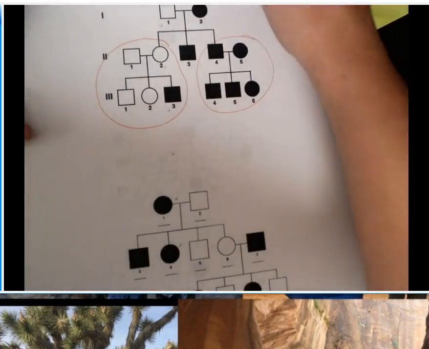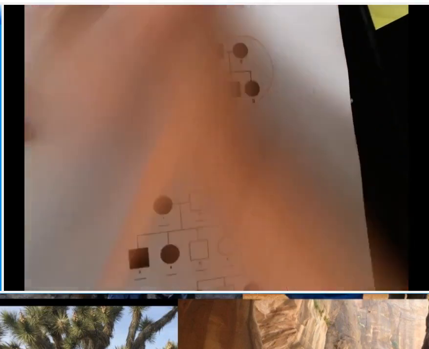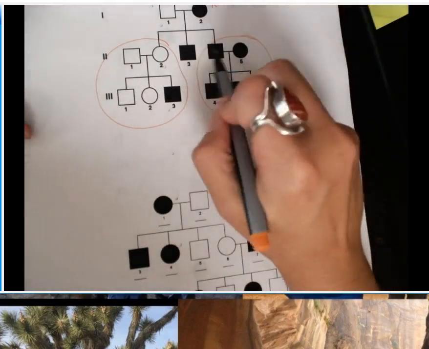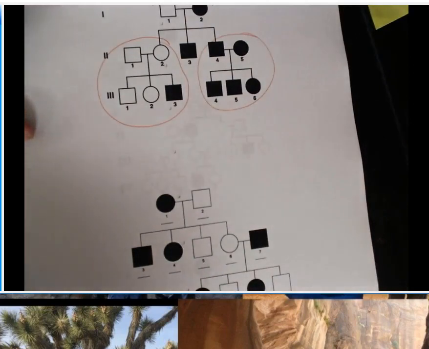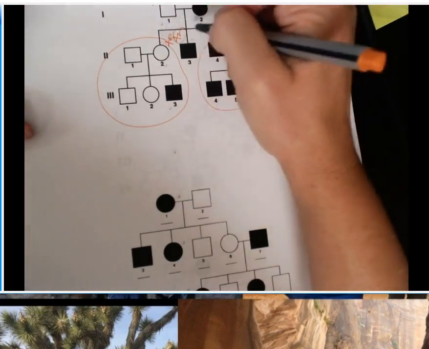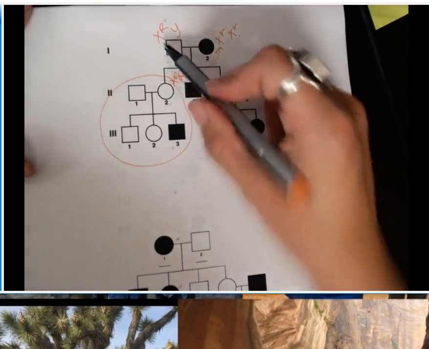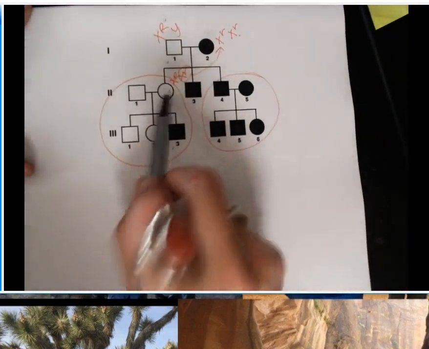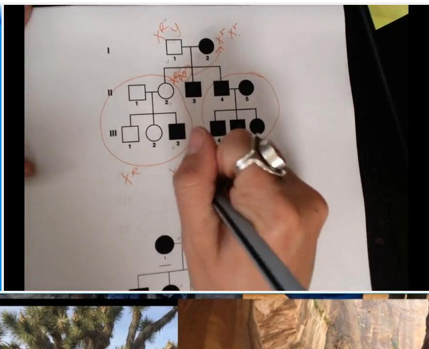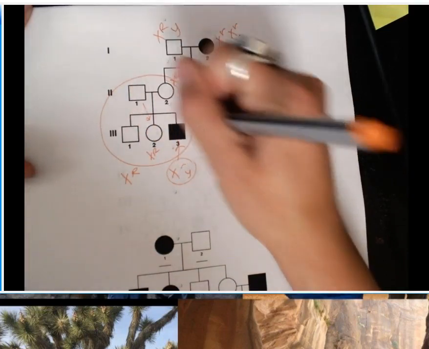So if we look at this and we just assign values to see could it be sex-linked, if we say it's sex-linked recessive, it would make sense that both sons inherited the trait, but not this daughter. And then this daughter could be like this. She would have to be heterozygous because she got 1 X from her mom, and then the dominant X from the dad. And then she has 2 sons, so as her X's separate into different gametes, this would also be possible. And then this daughter has at least one dominant X from the father.